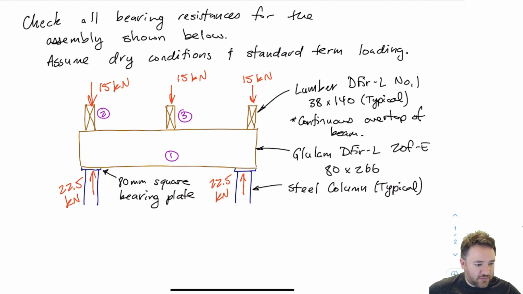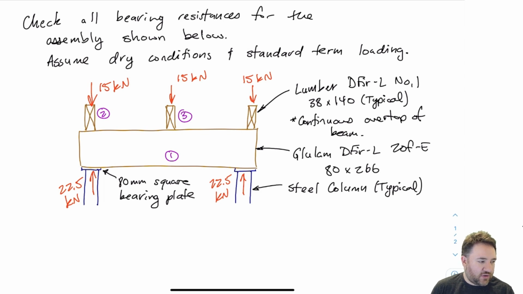And effectively, the beam doesn't know that there's a support there. All it sees is the load. So I have two loads, 22.5 on the bottom, 15 on the top. And since they're within D, that is the depth of the beam, they're within D of each other, then I need to also consider this case for squeezing.